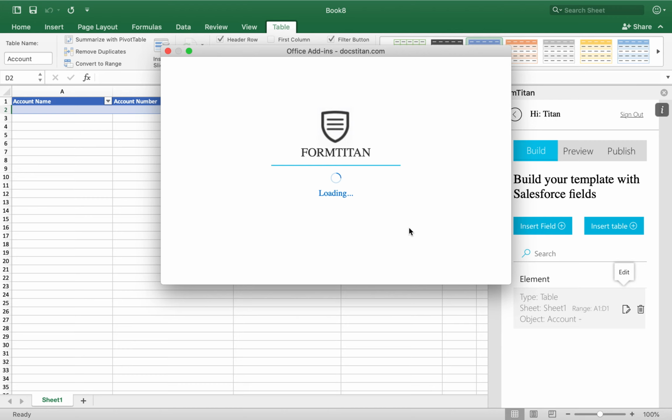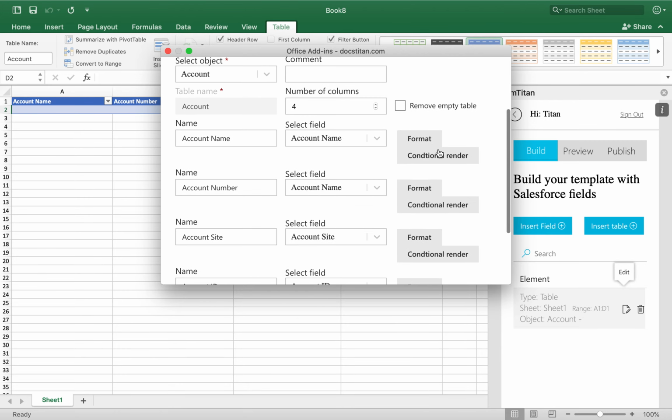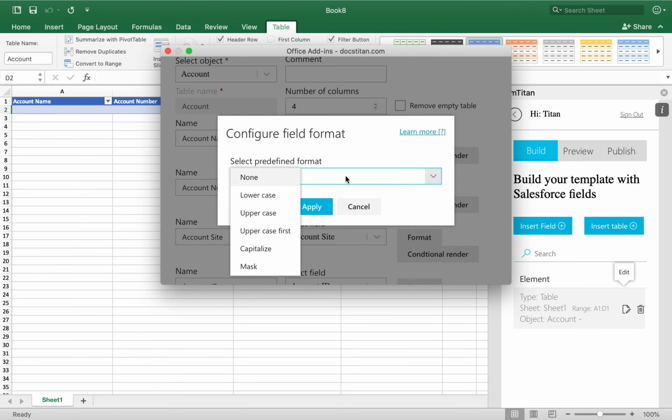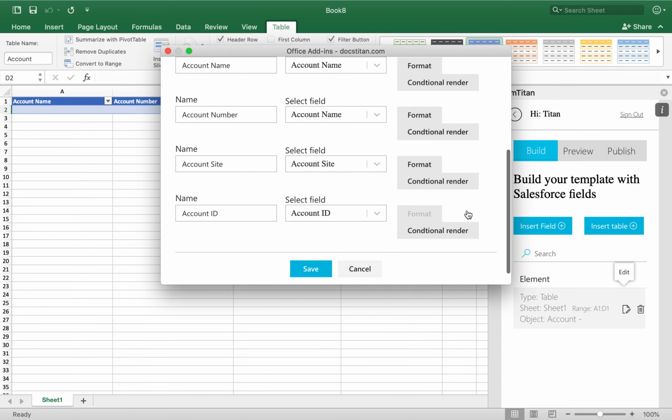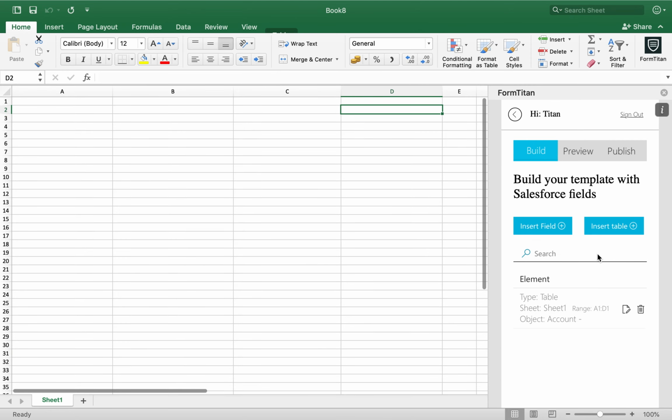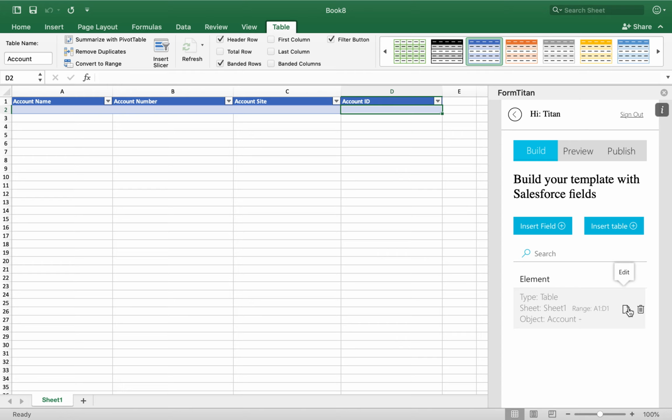Same way, if there's anything I want to modify, let's say I've added a certain format and I want to change it, all you would need to do is click on the edit here. You can also delete it, but you can also edit it. So remember, once you've inserted it, you should see something under the build like this.